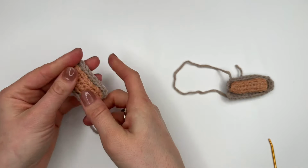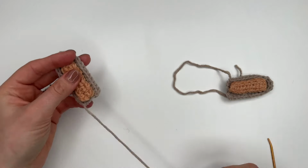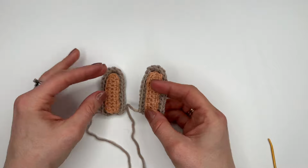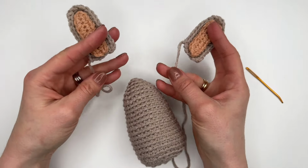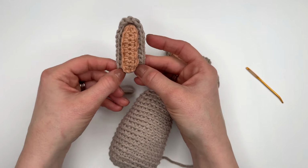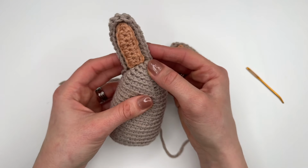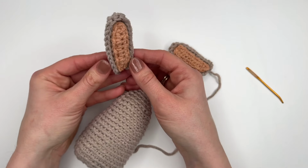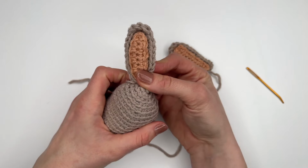Now I've left that tail there because that's the tail that I'm going to be using to attach it to the body, and as you can see I've already made my second ear and I'm ready to attach them. So to attach our ears we have 2 yarn tails, which are very helpful, and you can either do them flat because they do have this flat bottom, so you can stick them slightly either side, but I think I like mine standing more upright, so I'm going to pinch mine in at the bottom here and then attach them there like that.